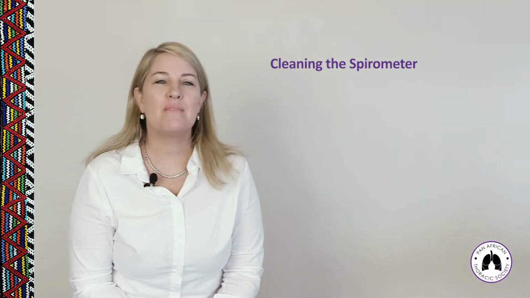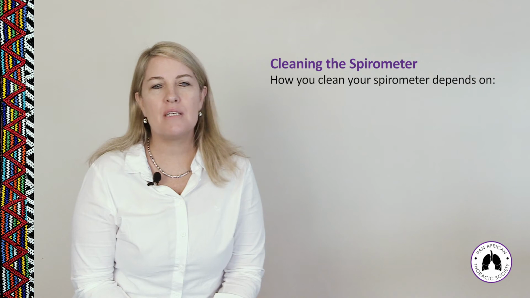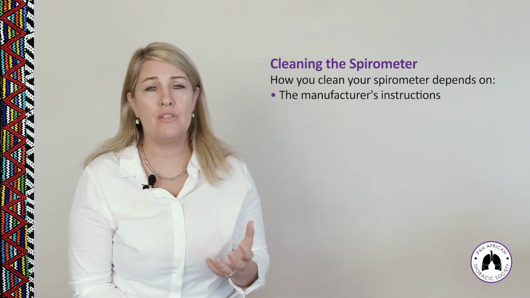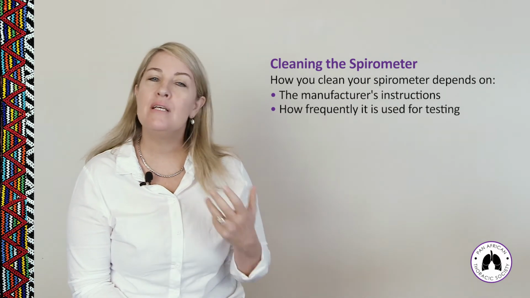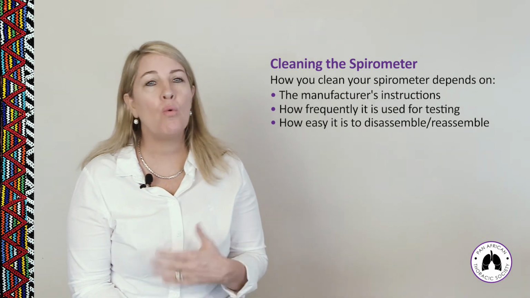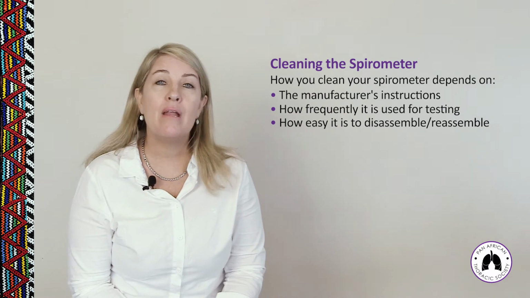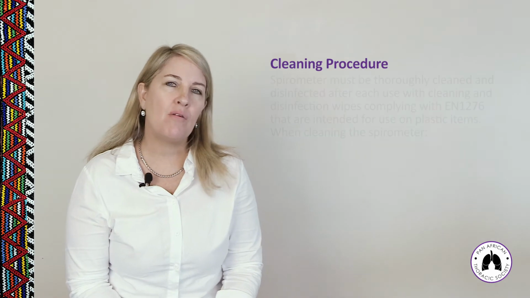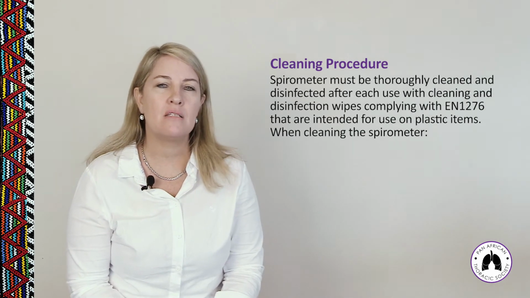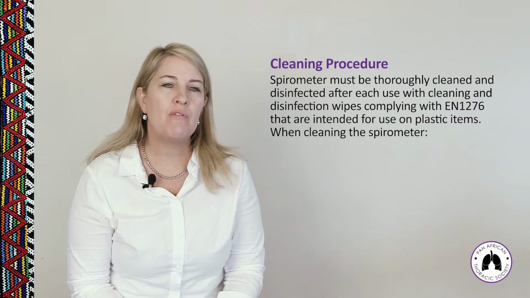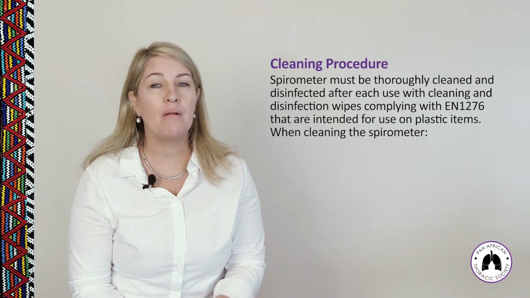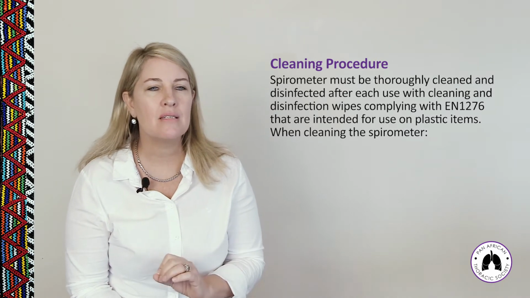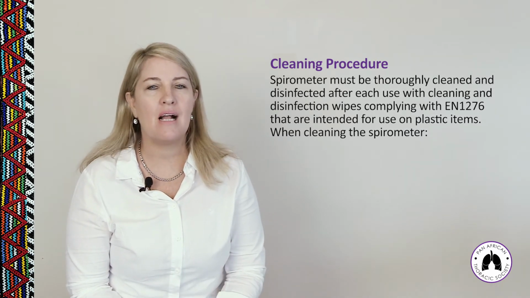Let's start with cleaning the spirometer. How you clean your spirometer depends on what the manufacturer says. So every spirometer is a little bit different, but how frequently you use it, how easy it is to disassemble and reassemble, all of those are important aspects when cleaning your spirometer. So the cleaning procedure itself, the spirometer must be thoroughly cleaned and disinfected after each use. So before each new child is tested, with cleaning and disinfection wipes that comply with EN 1276 that are intended for use on plastic items.